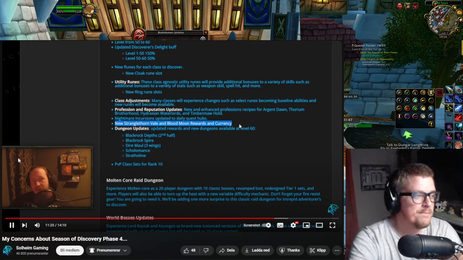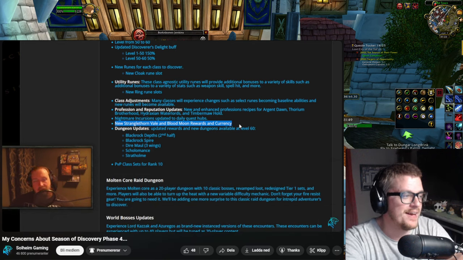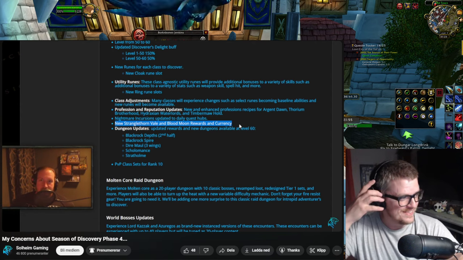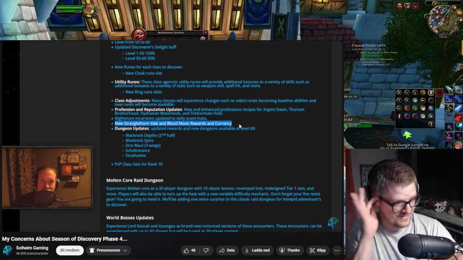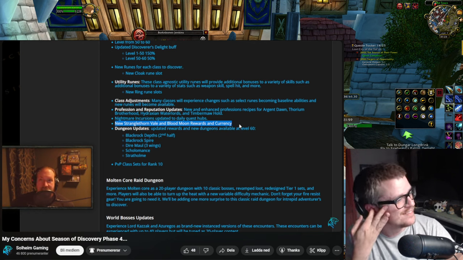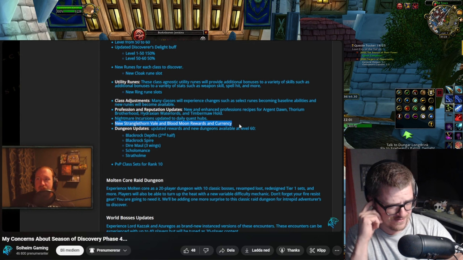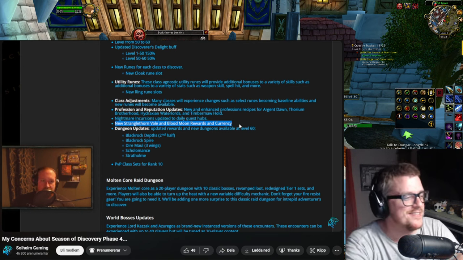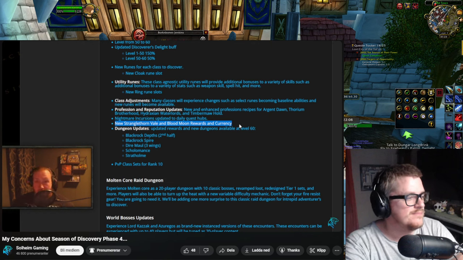Why has this been the event for three phases now? Yeah. This came out in phase 2. It was super cool in phase 2. In phase 3, when they said this was the case, once again Stranglethorn Vale, and just a new currency and new rewards, it was so boring. Yeah. It was so dumb. I can imagine, in phase 3, recycling the same thing. And now phase 4 comes out, and they're doing the same thing again. They're recycling the same one again.